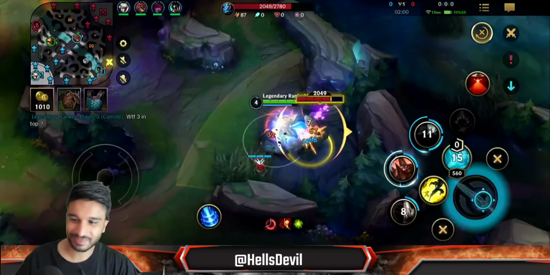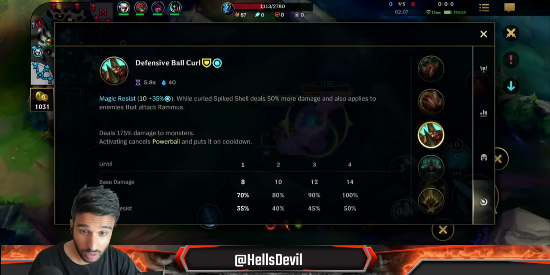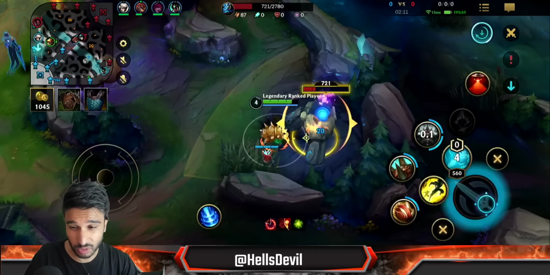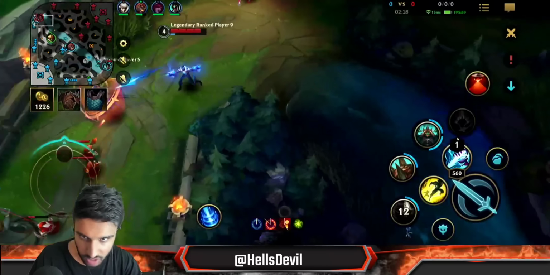True damage. True damage. Olaf absolutely destroys Rammus. Garen destroys Rammus. Vayne, I don't even want to talk about what Vayne does with Rammus. It's probably illegal to talk about what Vayne does to Rammus. That's how much he destroys him.